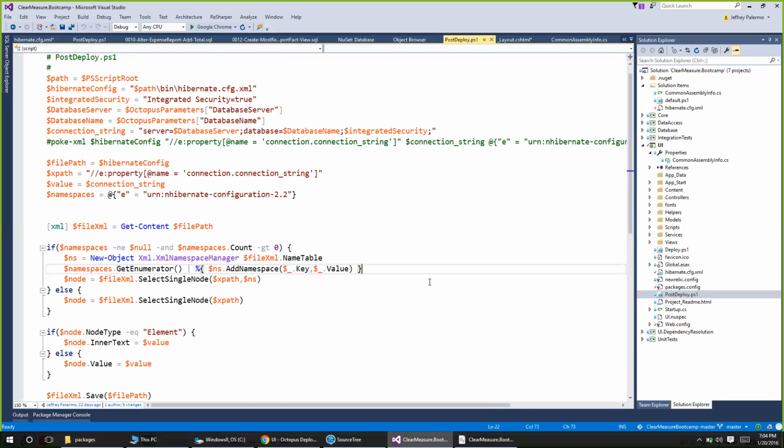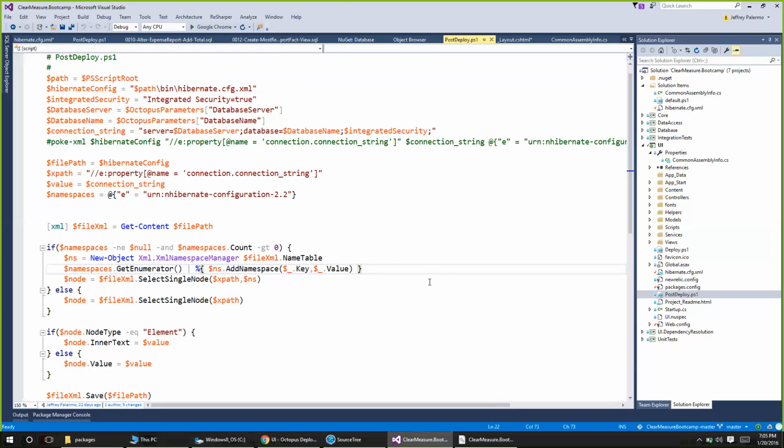Now this was a specific case where we could have tokenized it, but if we tokenized the file, then it wouldn't have worked locally because it wouldn't have been a valid connection string. Make sense? Yeah. Whereas locally on the MVC layout, it's like, oh, I see the tokens on my website when I'm running the website locally. Big deal, right? But if you're tokenizing a connection string, well, that's not a valid connection string. It doesn't work. So we could have had a file side by side and replaced it, or we could just poke. Essentially, this is an XML poke. It's a PowerShell XML poke.